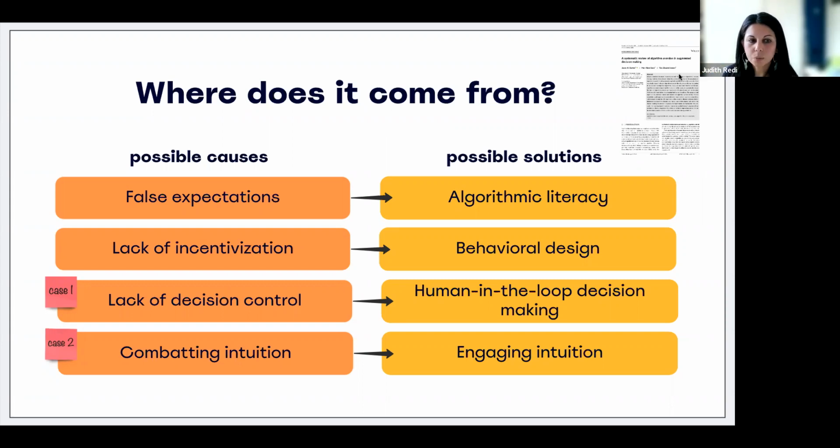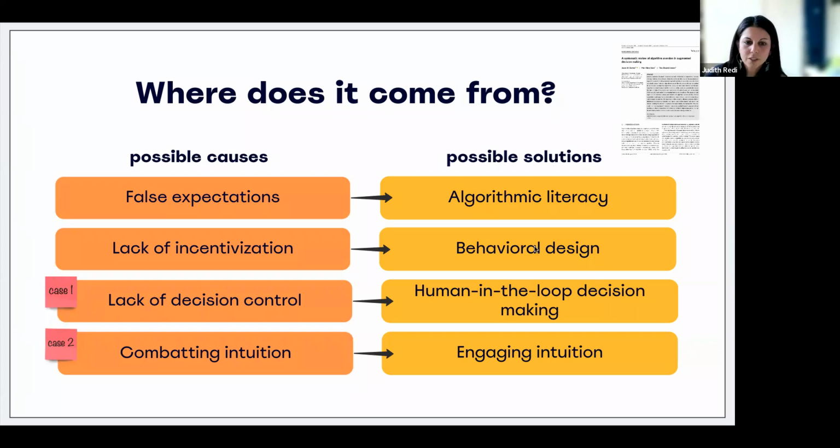And the second part is when the algorithm is combating intuition. You feel like it's outsmarting you. So you're like, no, wait, this is my expertise. Instead of feeling like this is helping you, you feel like it is threatening, and you are not willing to give up to an algorithm, and therefore you don't adopt it. To address this, you need to actually work together. That's another human in the loop, but it's really about collaboration with the users to make them feel like they're augmented rather than replaced. And I'm going to go through another, more recent case for that.